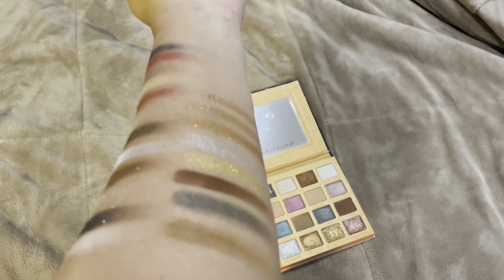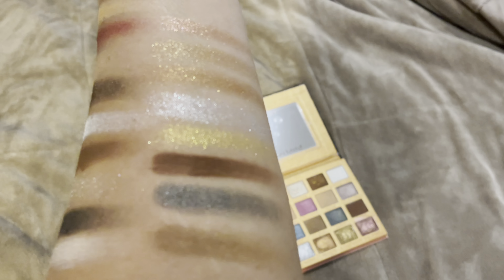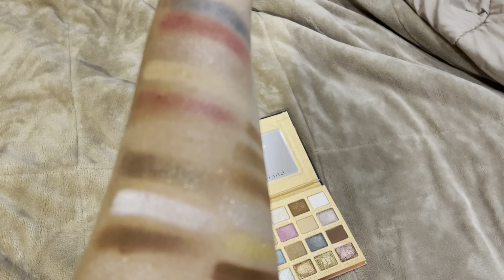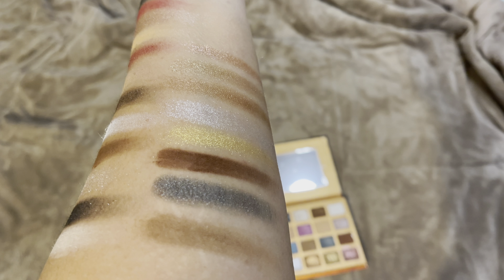And here's how they look. You honestly get a lot of options. The shimmers are just stunning and super pigmented. And I think there's a lot that you can do with this palette. This is perfect for everyday wear, but with the shimmers, you can definitely make an everyday look a little bit more fun.